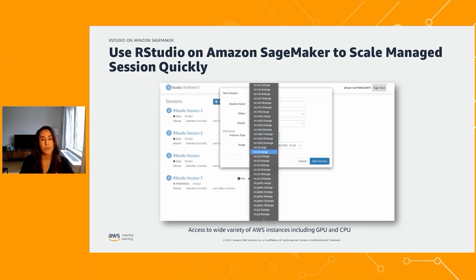You can create an endpoint with RStudio on SageMaker, which allows for scalable endpoints, and you can use auto scaling, or you can have an API call to train your models using SageMaker training. You can take advantage of features like distributed training as well on SageMaker. So there's a lot of seamless integration with the AWS SageMaker ecosystem.